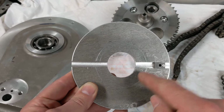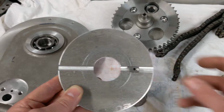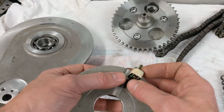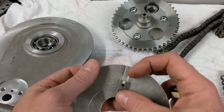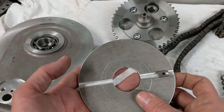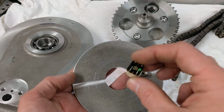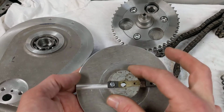So I'm planning to drill and tap this plate so I can bolt the magnets as far apart as possible or as close together as possible, and send that away to Kevin at Boyer Bransdon along with this pickup. He can then do some tests and work out: is it going to work with the pickup inside the magnet, is it going to work with the pickup outside the magnet, and is it going to work with the magnet in the inner position or the outer position. Ideally they'll all work, and it gives me a few options, but if they do have to be quite close together at the inner position, with the magnet with the post on the inside, it's not too far away from the original diameter, so hopefully that will work.